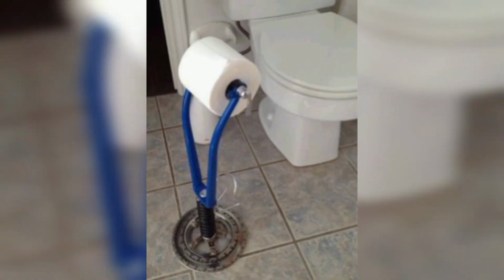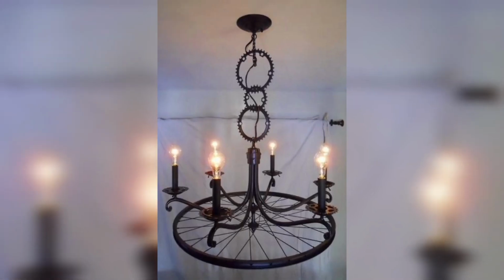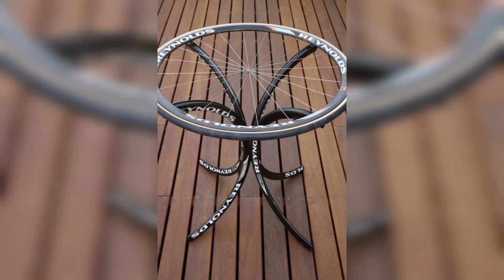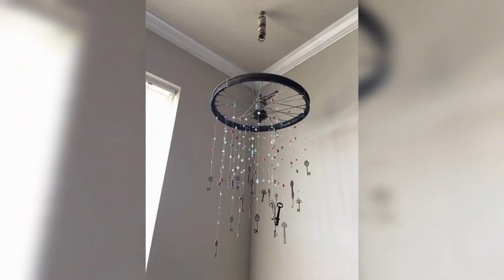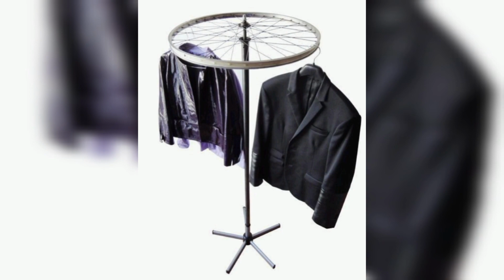A metal bookshelf made from scrap metal is a great way to add some industrial style to your home. You will need some scrap metal pieces and some wooden shelves to create this project. Start by welding scrap metal pieces together to create a frame for your bookshelf, then attach a wooden shelf to the frame using screws. Once your bookshelf is complete, you can use it to display your favorite books and decorative items.